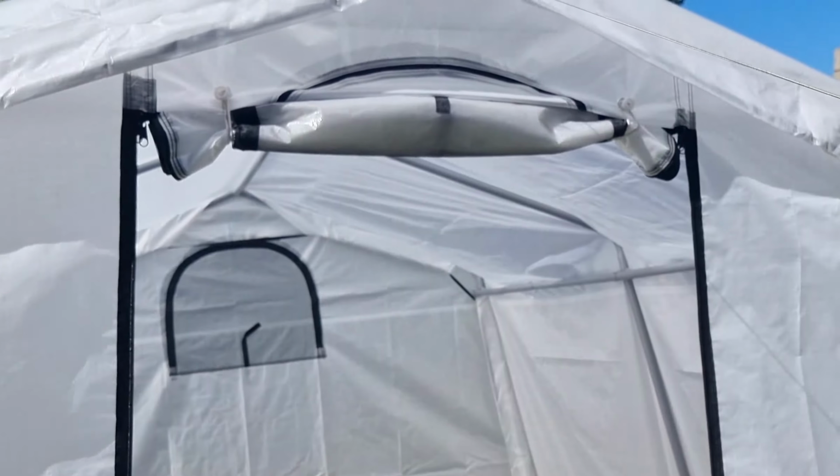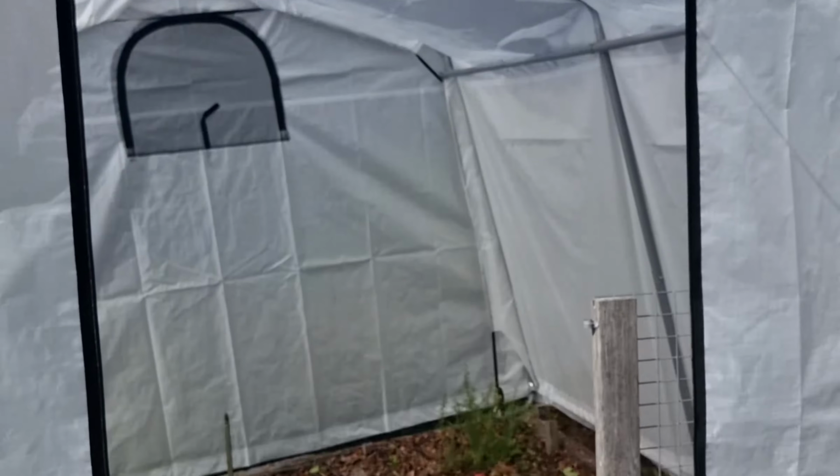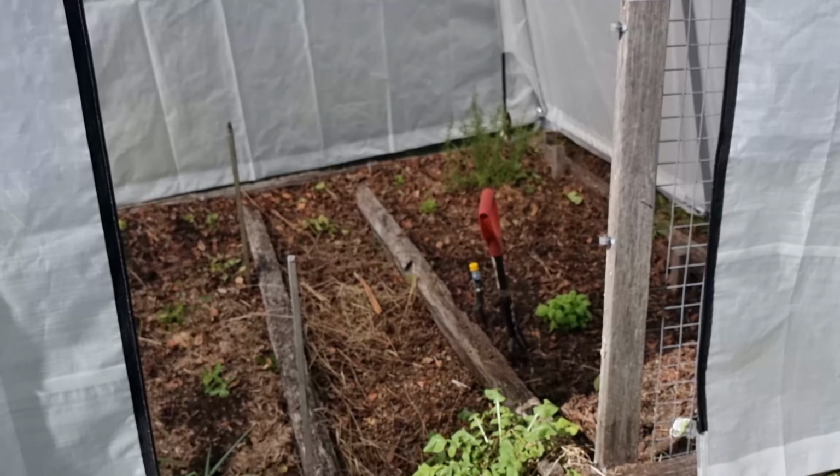So if you have a look behind me, you'll see our newly built greenhouse. Inside here we've put some plants in. The garden was always there, but it was a massive weeds. We had tried to grow things in it before, but possums or rabbits or something else kept eating everything that we planted. So hopefully this will help keep those things out.